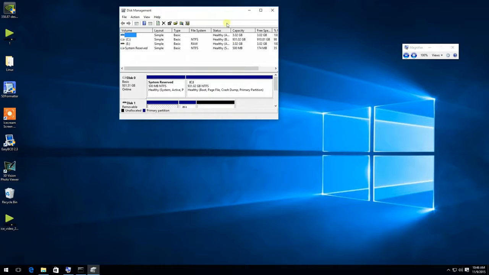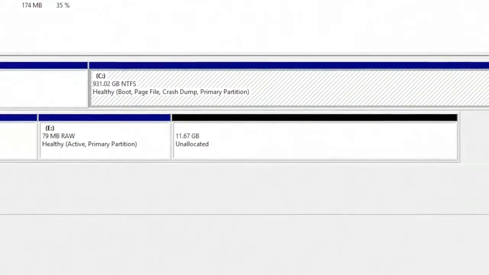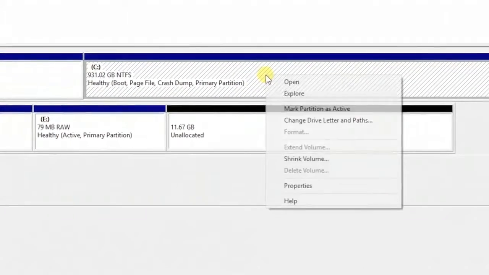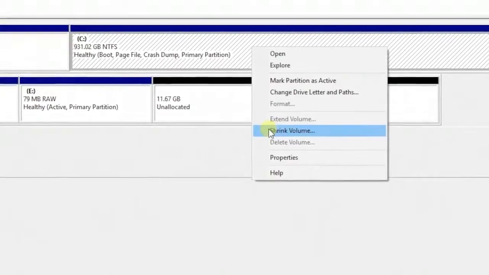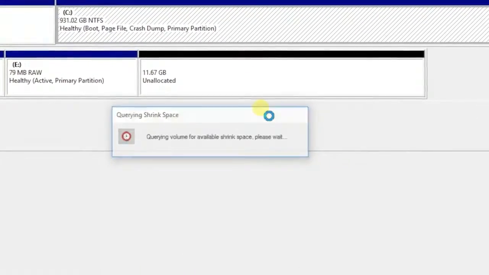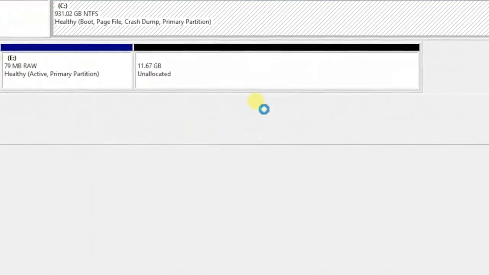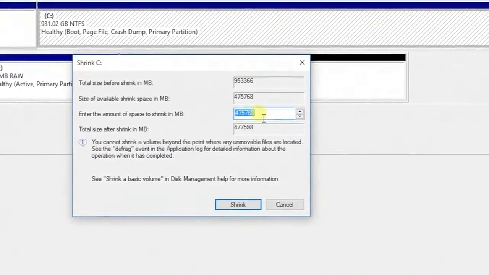When you see this dialog, we need to create a partition in order to install Kali Linux. So I'm going to use the C drive to shrink volume. I recommend you allocate at least 40 GB or higher.